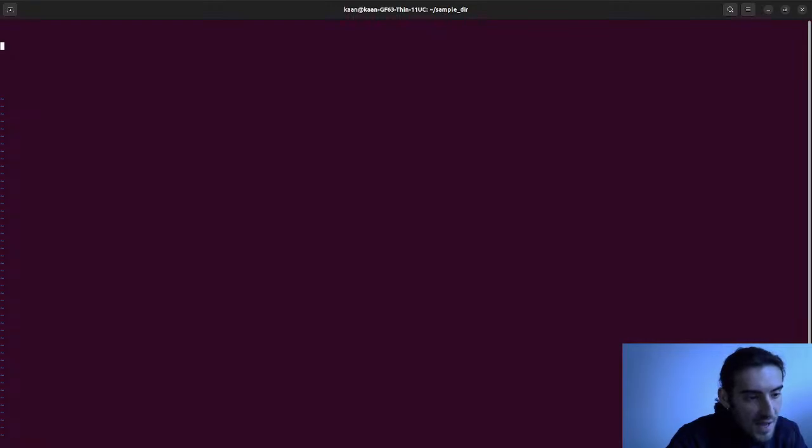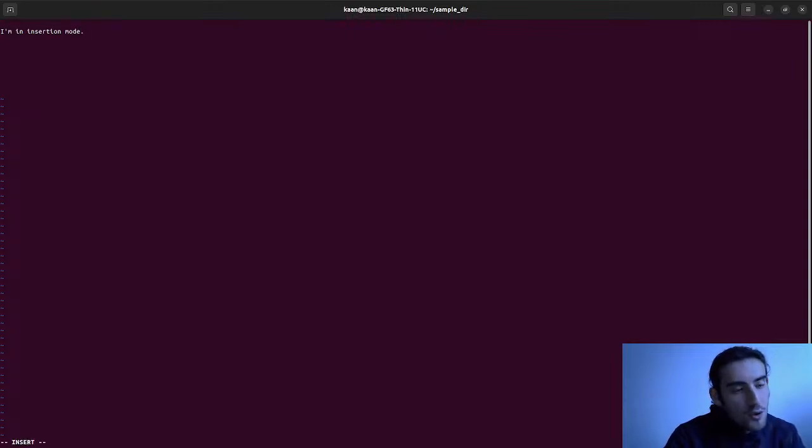When you press the Esc button, you're not in insertion mode, so you can basically traverse the screen and do some stuff.